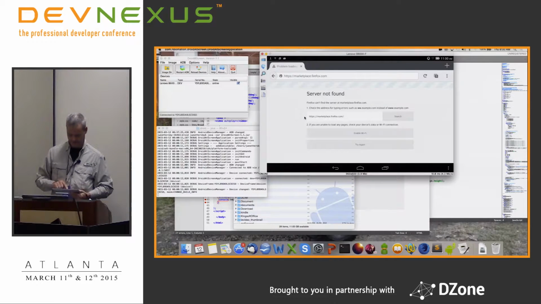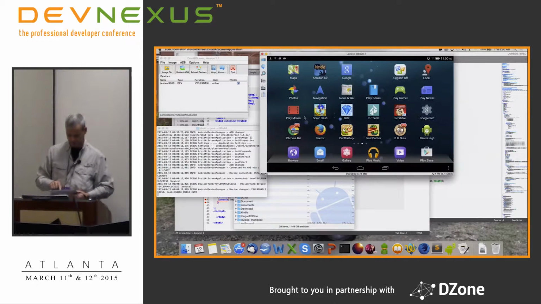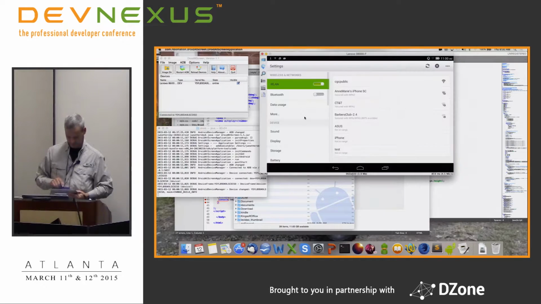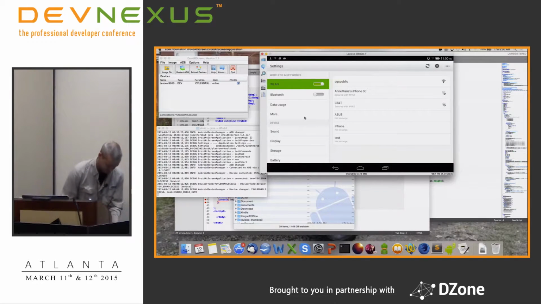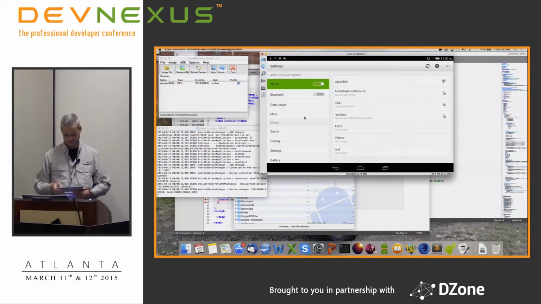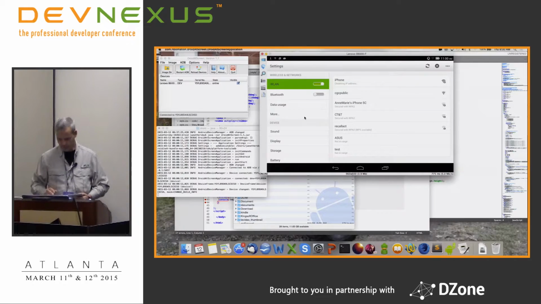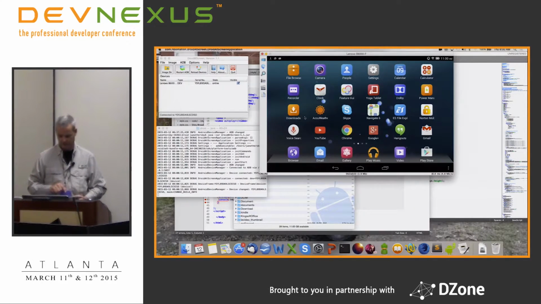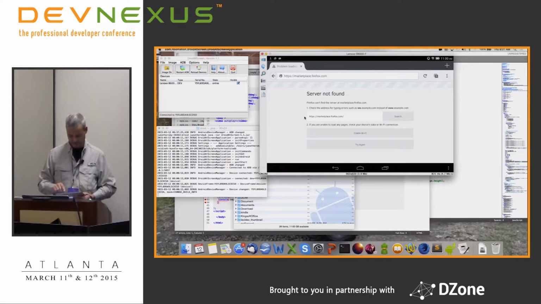Oh, wait a second. Might help if I turn the hotspot on. All right, should work now, hopefully. You see I have Firefox installed on there. Let's try that again.